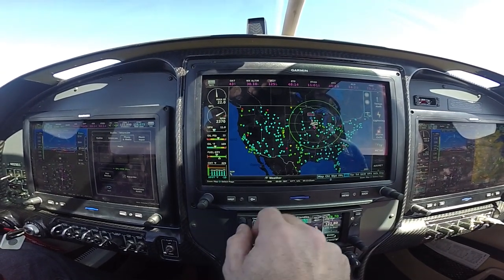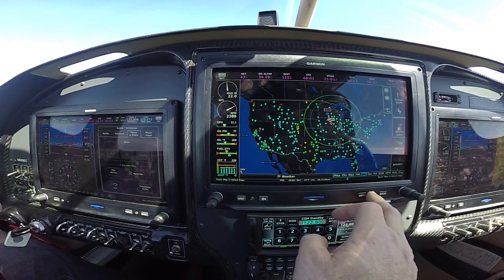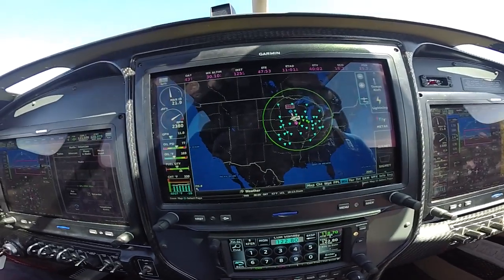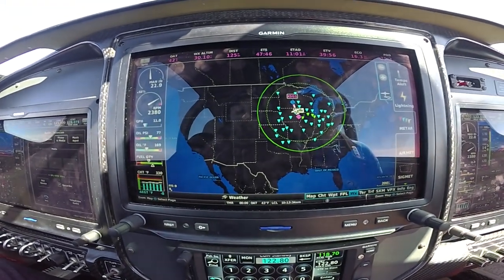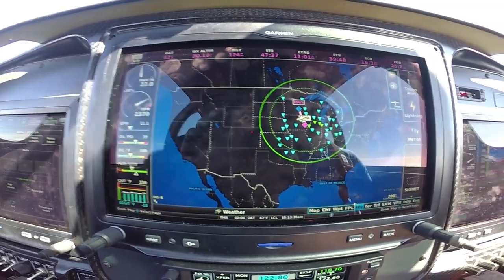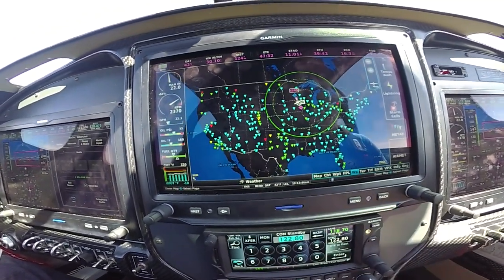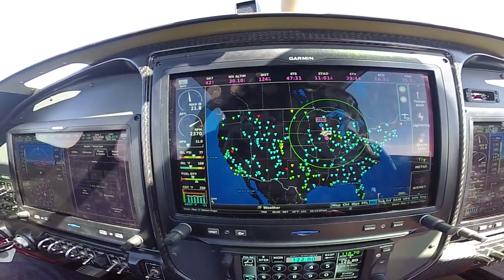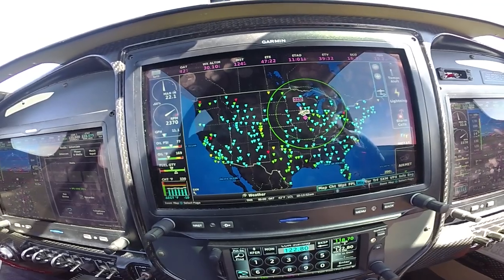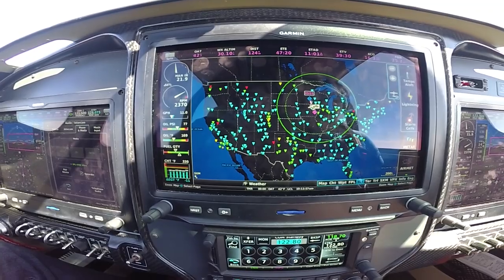We see METARs for the entire country — useful for knowing if you have VFR weather as you're planning. If I look at FISB for that, now you only see METARs for around us. I think that's the best example of the difference: you see regional data with ADS-B, and you see nationwide coverage with SiriusXM. These planes are fast enough to soak up the miles, and single-day cross-country flying is a thing, so that nationwide data is just useful.